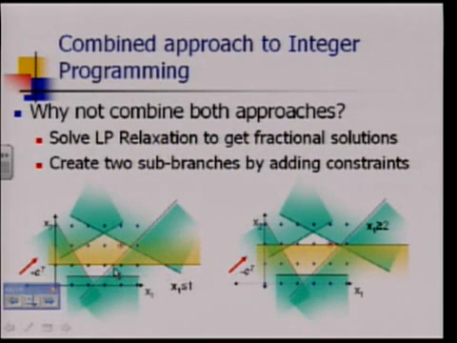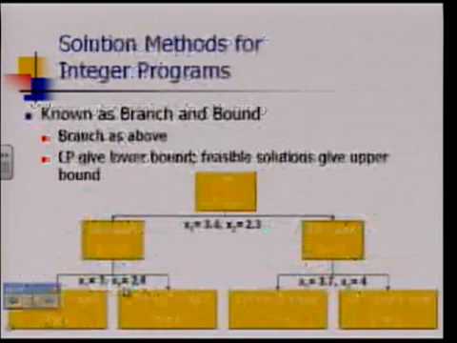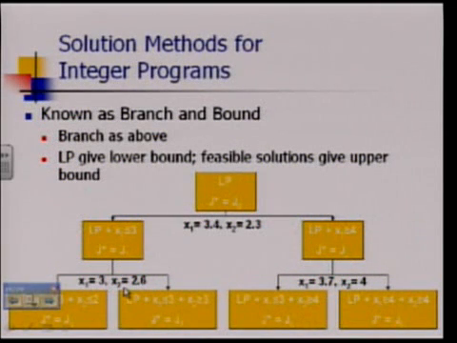Does it matter? Well, in real problems, it does, because the solution could be different. You limit x2 to take an integer and then get to x1. Sometimes the solution can be different from the other way around. And overall, of course, you can always branch and bound your solution depending on how you solve the problem.